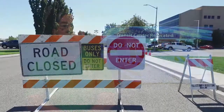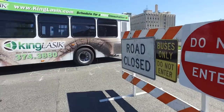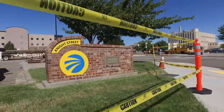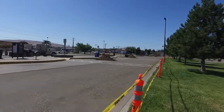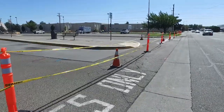Ben Franklin Transit closed down their Ninth Street Transit Center in September for renovations. Be advised that transit center operations have been relocated onto a nearby section of North Gate Drive, which has been temporarily closed to all other traffic to accommodate the frequent bus activity. The transit center has long needed improvements, including new asphalt and platform concrete, but the work will also include new amenities such as modern shelters, benches, lighting, and conduit for future digital signage. The work is scheduled to be completed before the end of the year.